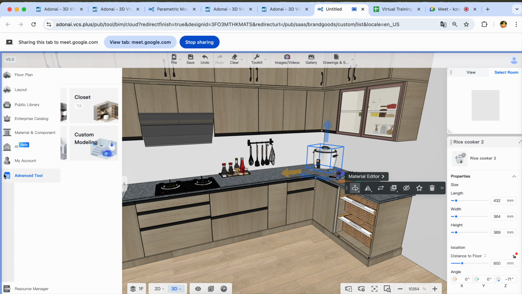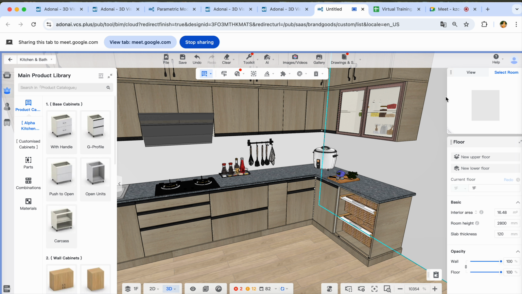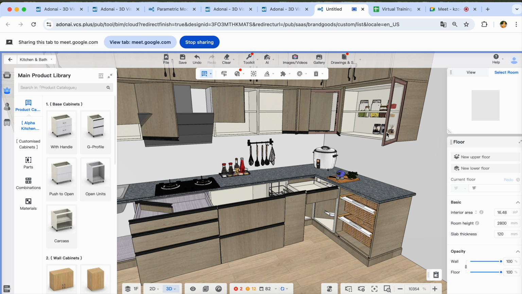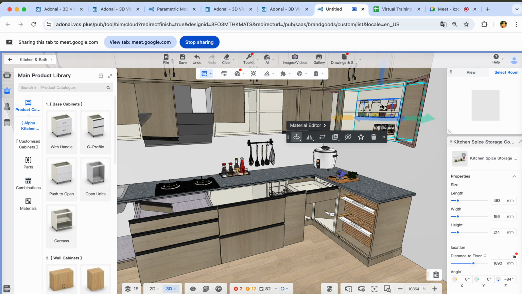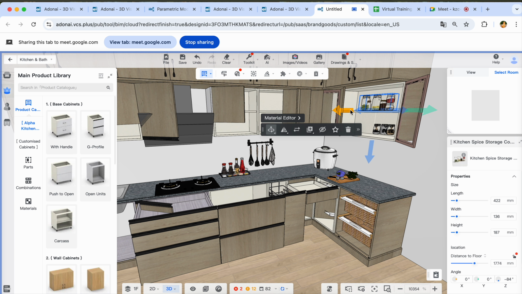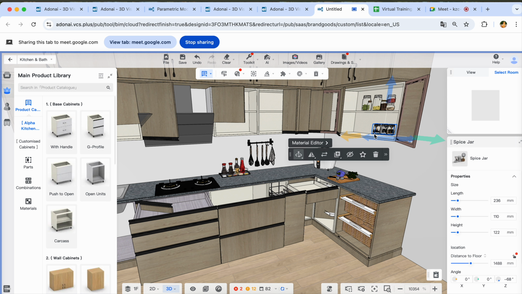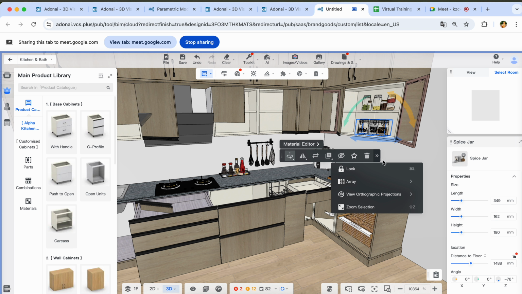Okay, let me switch to the advanced tool now, and now I can open the cabinets. So now I can place these properly.